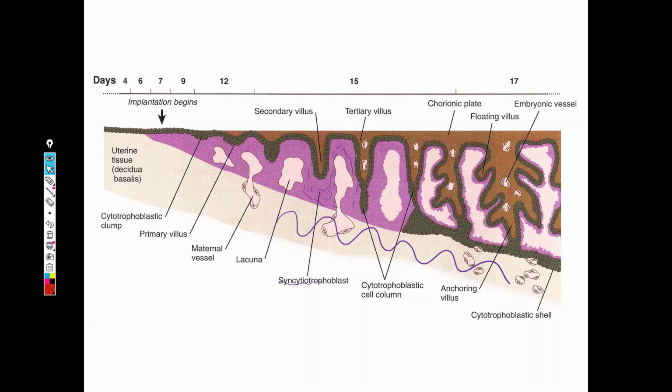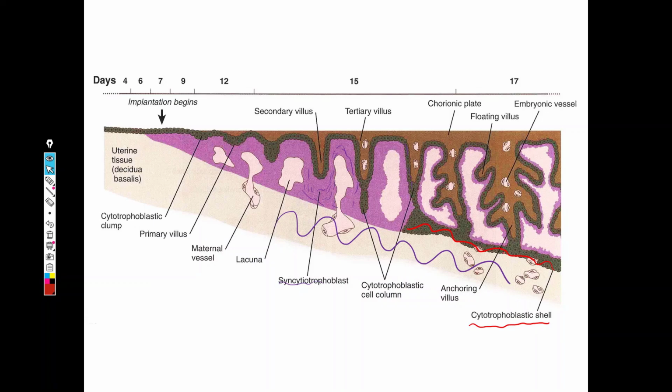And the cytotrophoblast behaves interestingly because it starts to grow, and it grows into the decidua over here, to the other side. First we have the trophoblast cells on the villi here, and they will grow to the other side, to the decidua, and they form a plate, this plate over here, and this plate is called the cytotrophoblastic shell. The cytotrophoblastic shell over here, the layer of cytotrophoblast here.